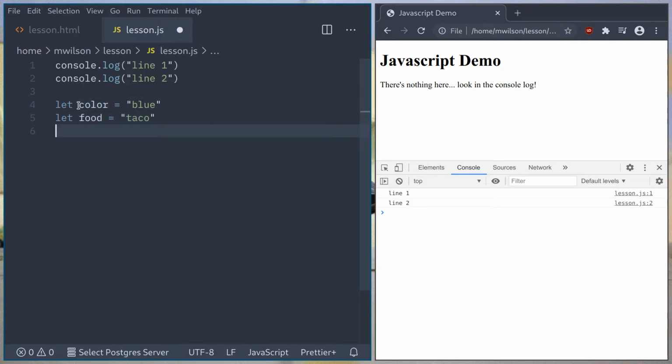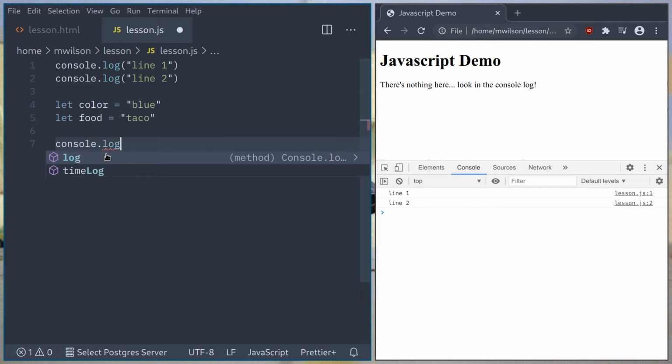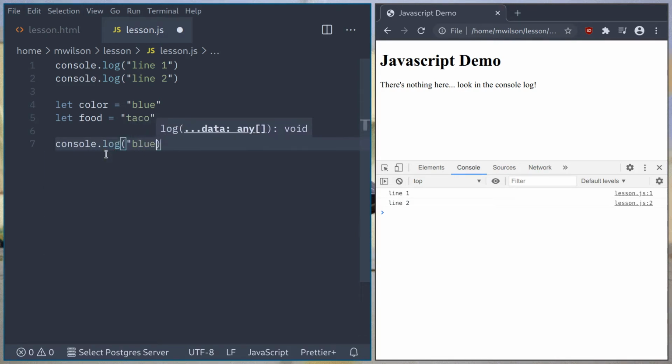So this is creating a variable called color, and it's putting the value blue as a string, because it's in these quotation marks, into color. And now I can use that variable to get this value back out. So if I say console.log, and then instead of typing blue, if I type color, I have now made this word color, this special thing, this variable, which at the moment happens to have the value blue.